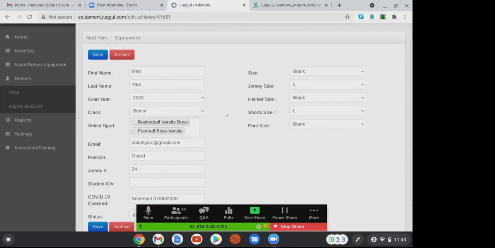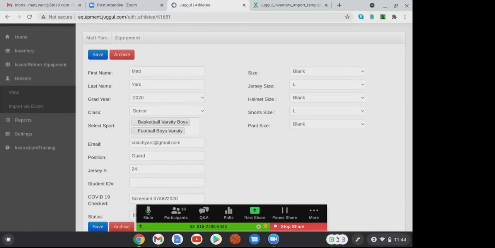One other thing about this: you see I'm a senior and it's last year's grad year right now. But let's say I was a sophomore at your school, and that's the 2023 grad year, I believe. Around July 1st, we run a system update and transfer all players up one grade level.